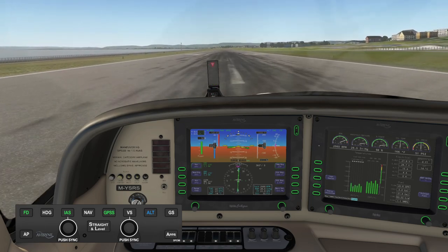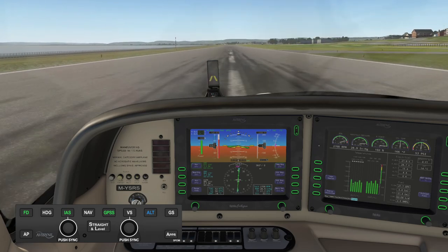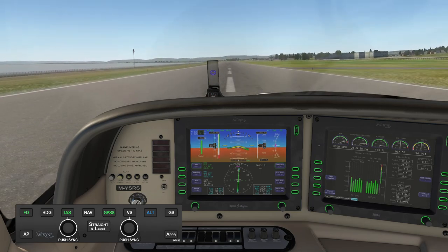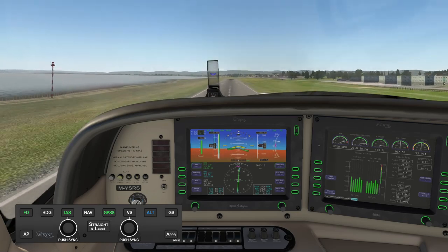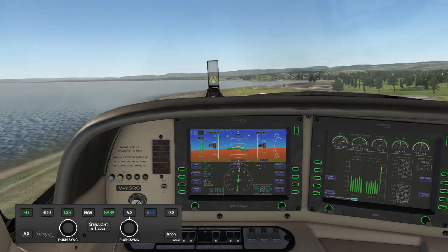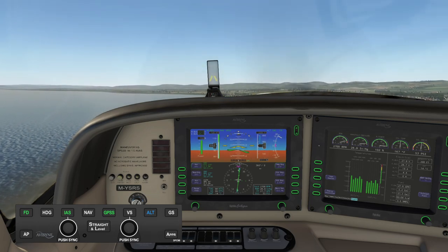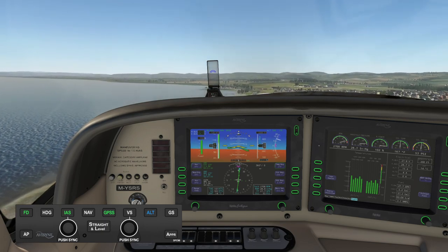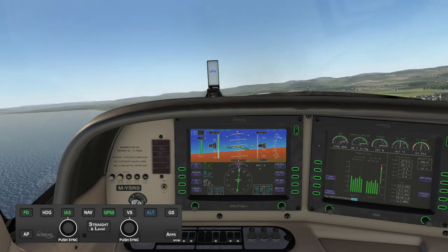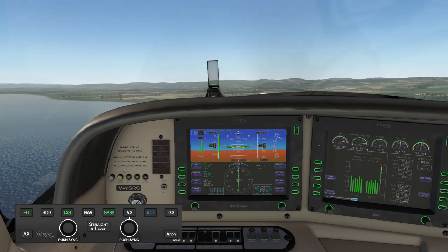The standard Cirrus thing — it gets to 2500 RPM, holds there for a little bit, then goes up to 2700 as you push the power lever forward. Keep it straight ahead on the centreline. At 65 knots I'll ease it into the climb. We've got positive climb; I'm targeting about 7.5 degrees just as we did with the G1000 aircraft. Once we're above 80 knots and 200 feet I'll bring the flaps up and hold that 7.5 degrees until the flight director comes up to meet me. Turning slightly on course towards the Delta November Delta, correcting onto the flight directors to maintain 120 knots on the climb out.